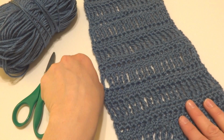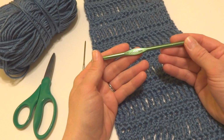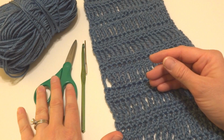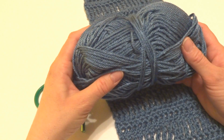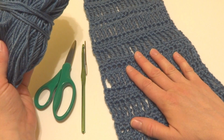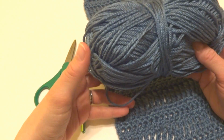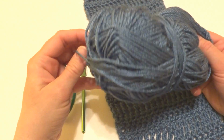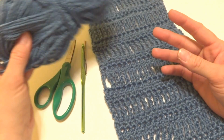And for this project, you'll need a tapestry needle. You'll need a 5.5 millimeter I crochet hook. You'll need a pair of scissors and your yarn. I used Knit Picks Brava worsted. For my scarf, I used about 1.5 skeins of this yarn. However, you can use any worsted weight yarn of your choice. And this is the denim colorway, in case you're wondering. It's kind of a soft silvery blue.